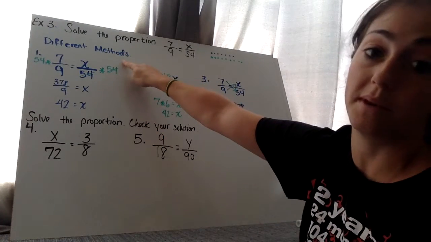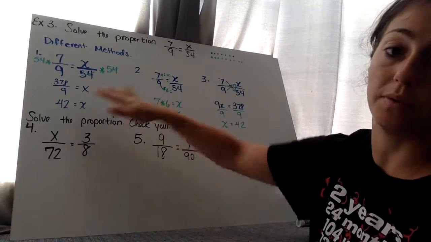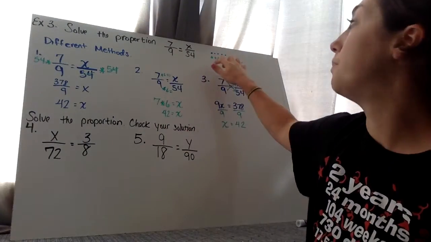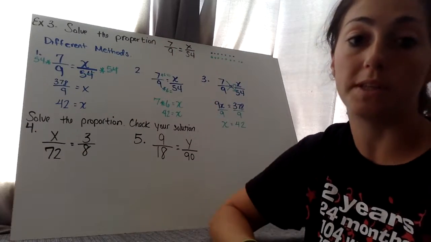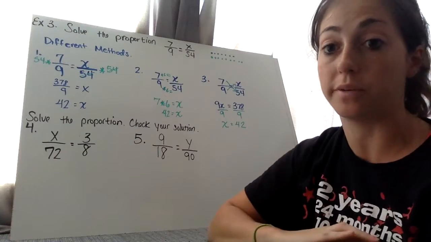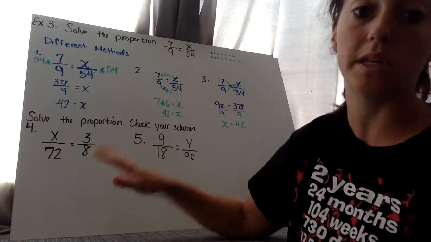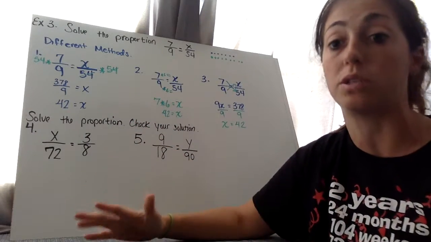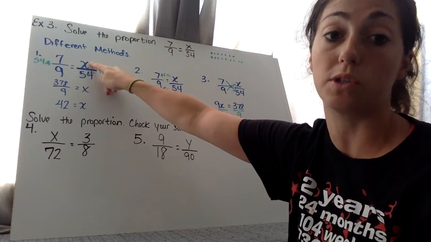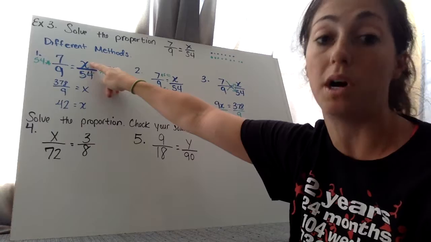There are so many different methods, and we're going to share with you in a moment. If you're peeking ahead, try not to. There are so many different methods and ways to solve proportions because they're equivalent ratios. So the first method is to realize you have an equation, and solving equations, you just undo the variable. Where's my variable? It's here, in the numerator. So the first method I chose was to undo it.